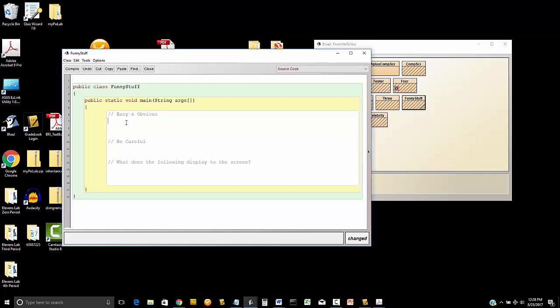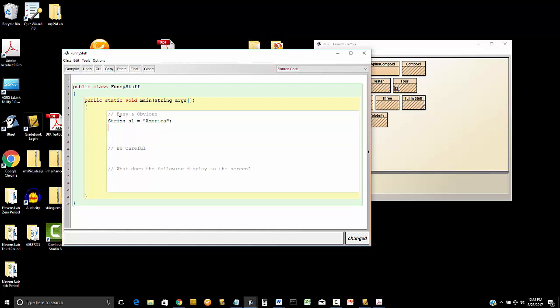I've got a file here called Funny Stuff, a class, and we're going to look at some code that we just recently got into. Let's go string S1 equals America, and then we'll say print line, of course, S1. No doubt what that does.